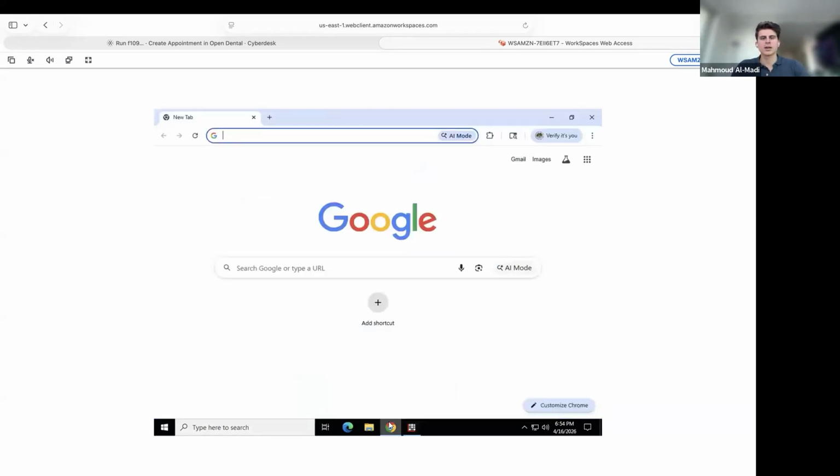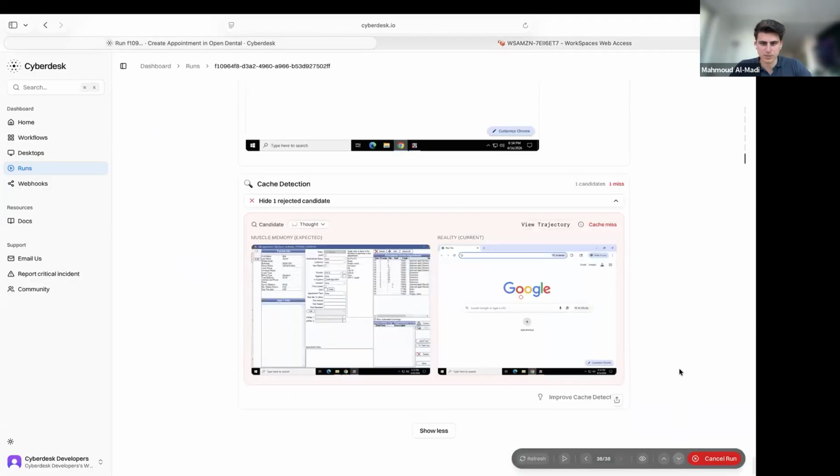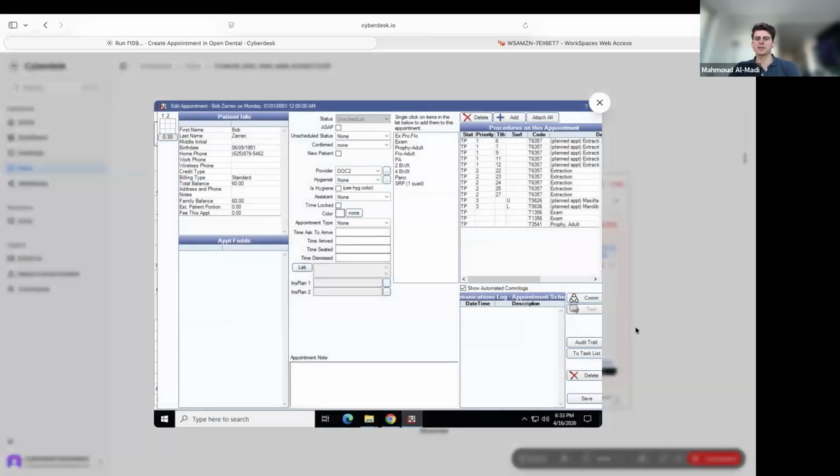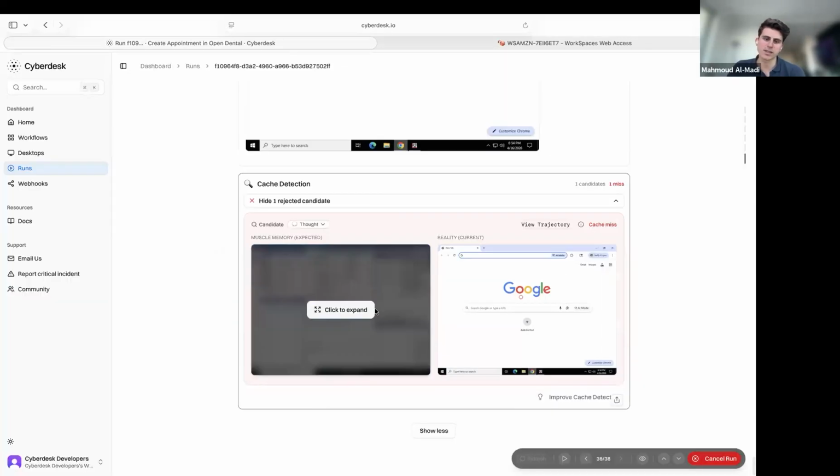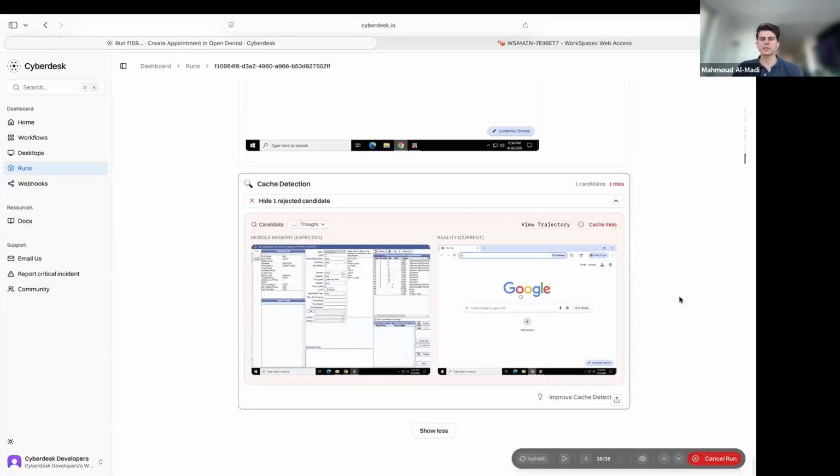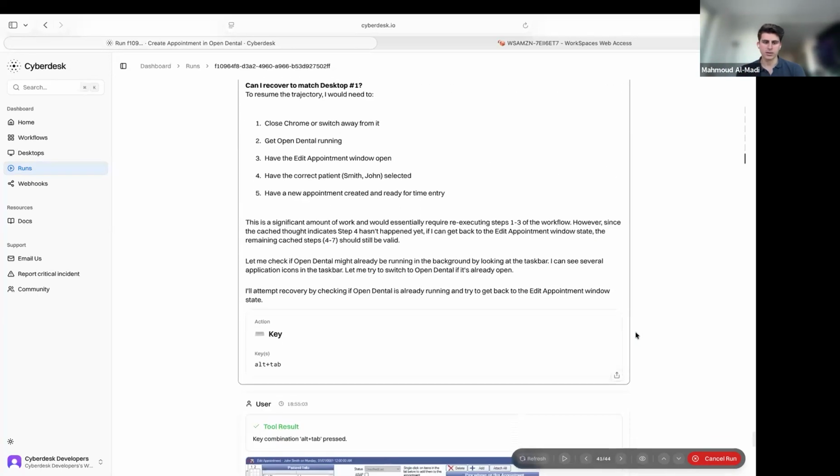Now I'm going to throw a random Chrome window in the middle of the screen and see what happens to the thought process. Cool. Well, when it tries to check, am I at the right screen, it sees that, no, it's seeing this instead of what it's supposed to be seeing. What this will trigger is the recovery agent. And what this recovery agent will do is it's going to analyze, okay, can I recover the state of the screen to the expected state so I can continue with the rest of the task? If not, I'm just going to complete the rest of the task agentically. So this is the recovery of the workflow.